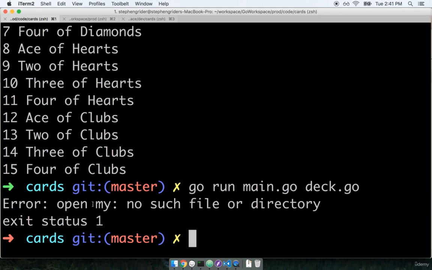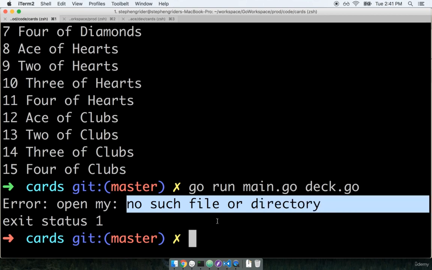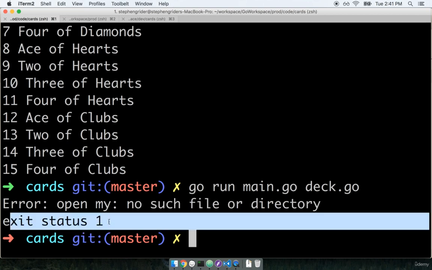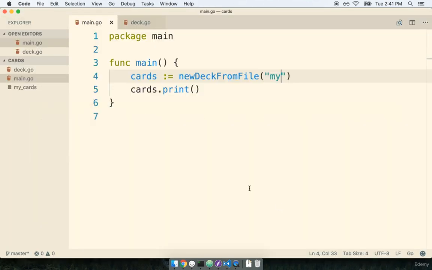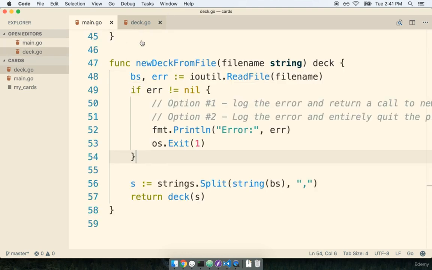So we attempt to open a file called my, and no such file or directory exists, and then we get an exit status of 1, which indicates that something went wrong when we exited the program. So it looks like we are correctly handling the error case here when we attempt to load up a file that doesn't actually exist. Okay, so I think that pretty much closes out our newDeckFromFile function.